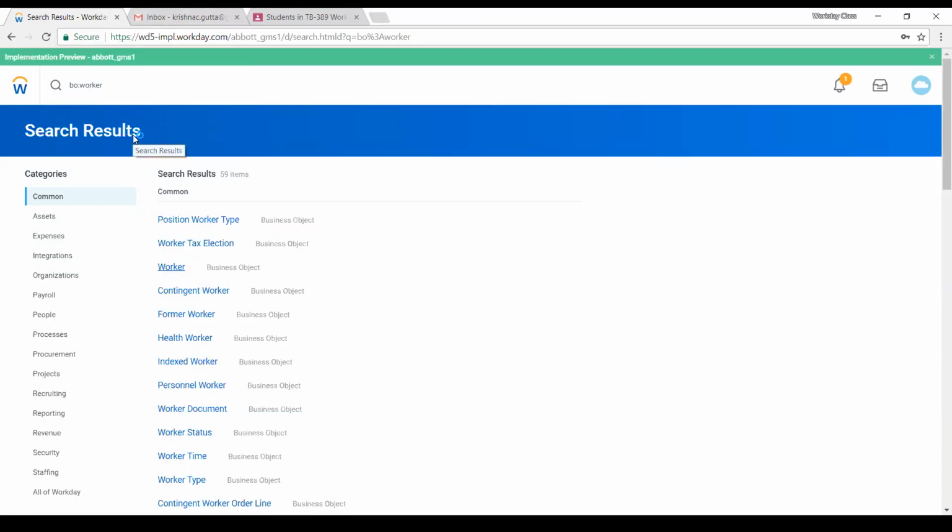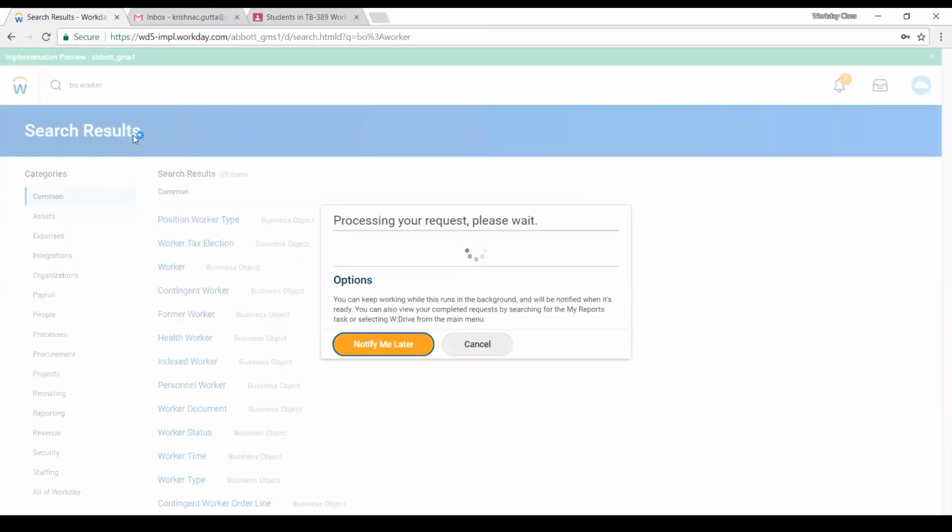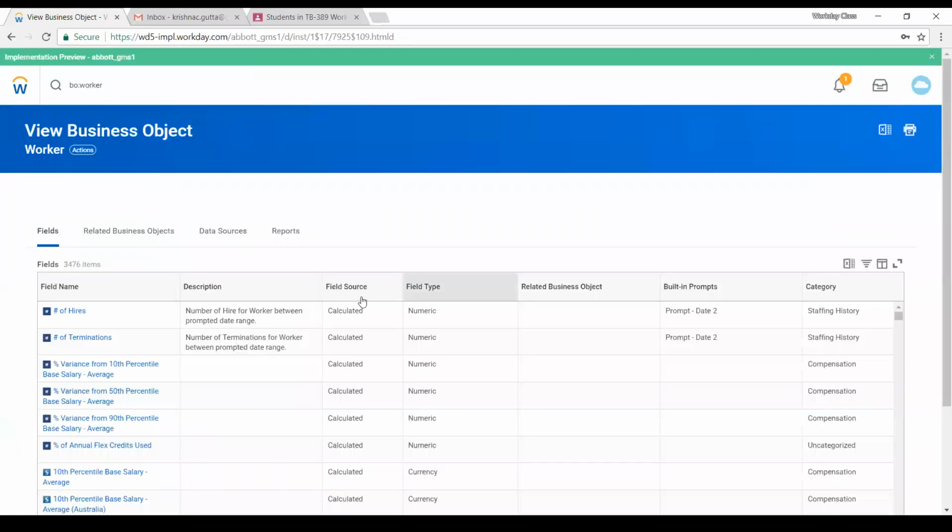Krishna, is worker just like a job record in PeopleSoft? I'm not that good in PeopleSoft, I haven't worked on it, but let's say worker is like your employee table, for example.